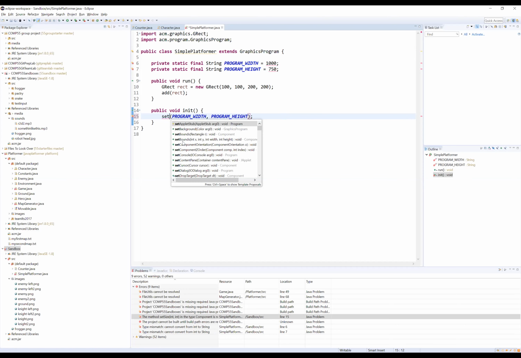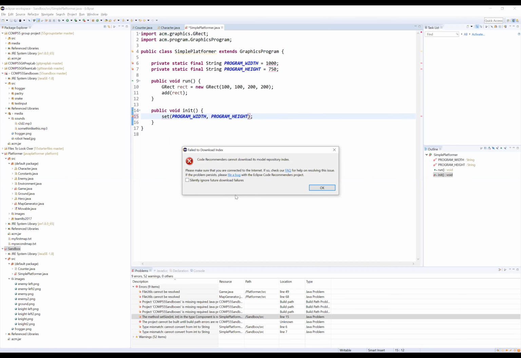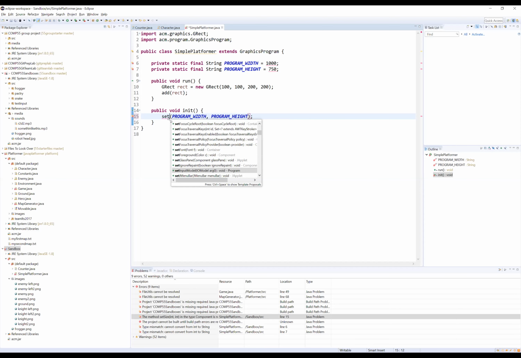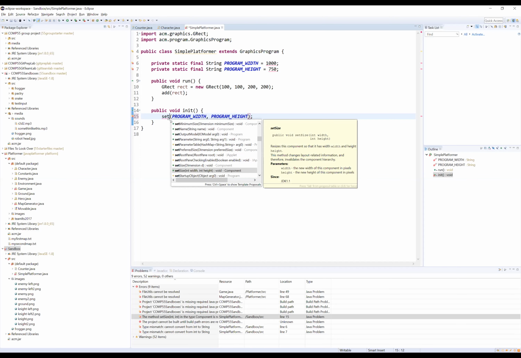I'll do it again, it just took a little bit of time. All right, so we should have something down here, I'm going to have the size, set size. Oh yeah, see, because I had a string.